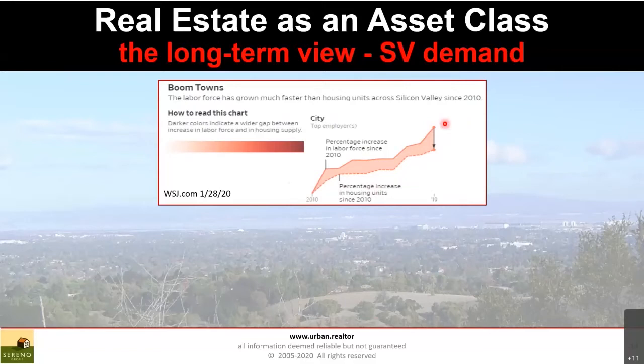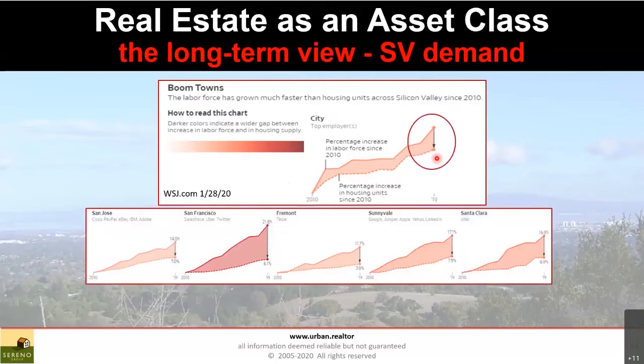So we want to watch all the time the relationship between the labor force increase, which basically increases the population. When we look at population growth, obviously there would not be a major population growth unless there are places for people to work. So we always want to watch that ratio between job growth and supply growth. And if we look at Silicon Valley, we see that every place in Silicon Valley, from San Jose compared to San Francisco, has a bigger gap.